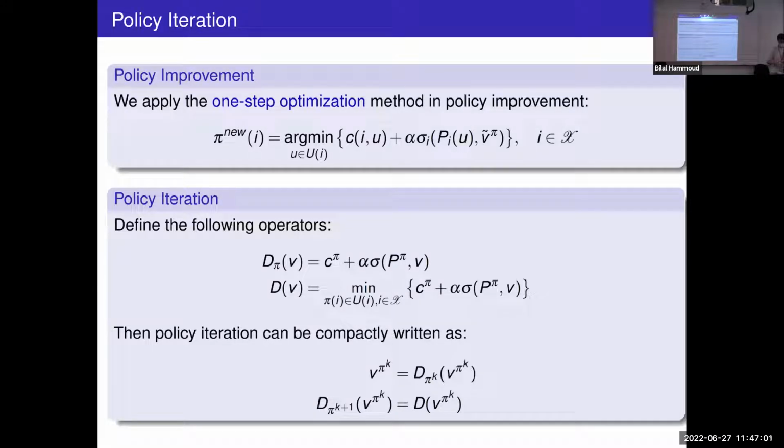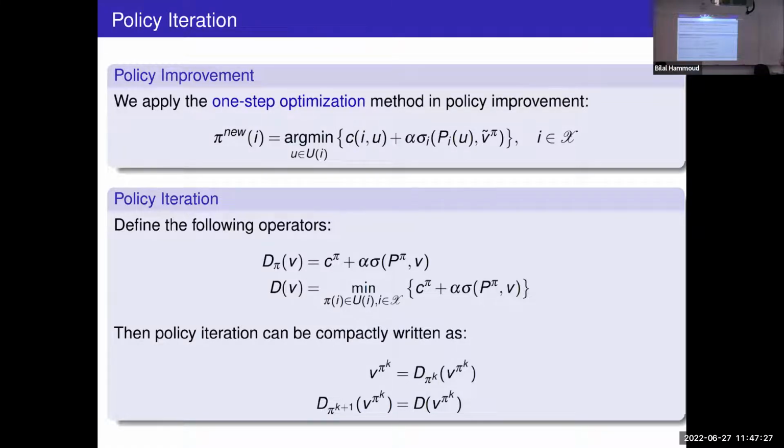Okay. So far we have known that if we know our policy, we can update our new value, and we need to improve our policy, which means that if we know our value, what is our new policy here? So it's very simple, and it's just a one-step optimization. We just find the best feasible controls among all the controls. And then we follow the policy improvement iteration schemes, and we can find the approximate values by that structure.